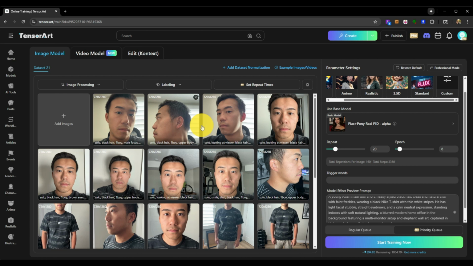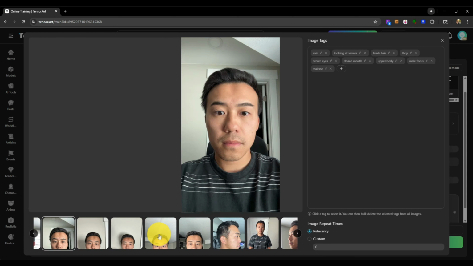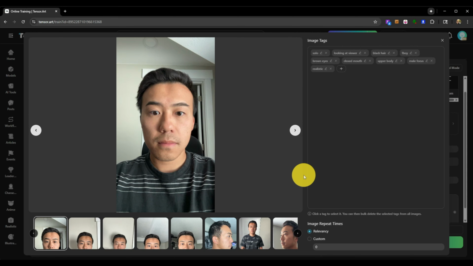So I just went through all of my images and I adjusted all the tags. I made sure all the tags are the ones that I wanted. In this photo specifically, I have solo, black hair, one boy, male focus, realistic. That's what I wanted to focus on. If you go through these other photos, like this one right here, I left in brown eyes because I wanted to focus in on the brown eyes of this image. I also wanted to focus in on the mouth so we can get that shape right. And upper body, I do have it focus on the upper body a little bit. But a lot of these images had shirt or black shirt in them, and I didn't want it to focus on the shirt itself, more so just the portrait image of my face.